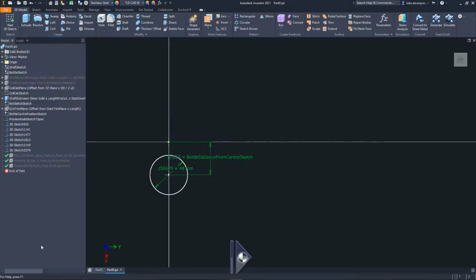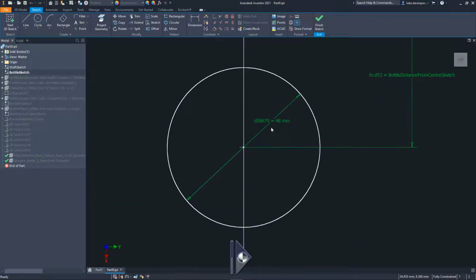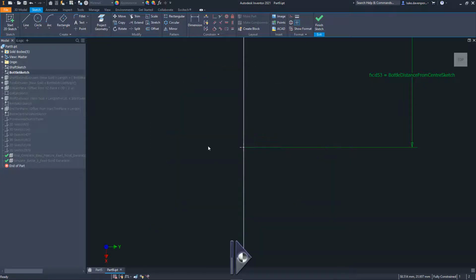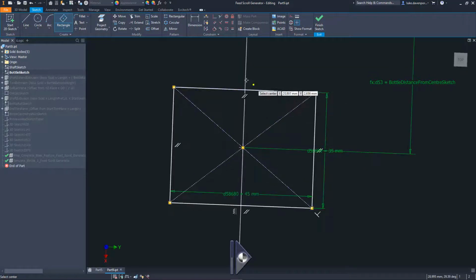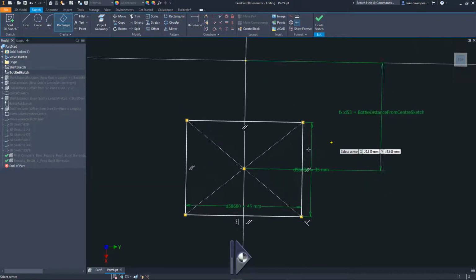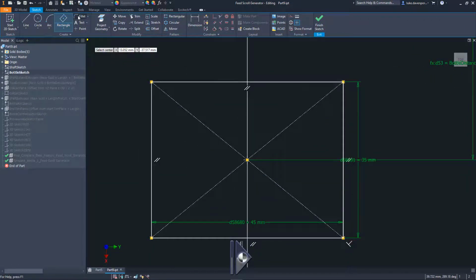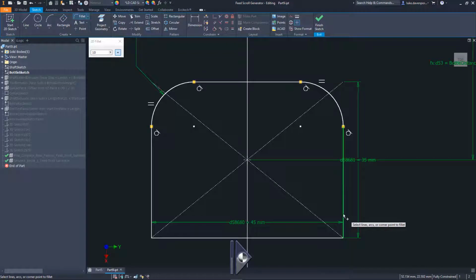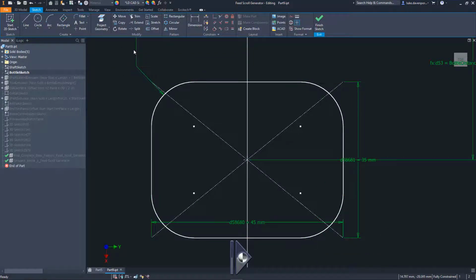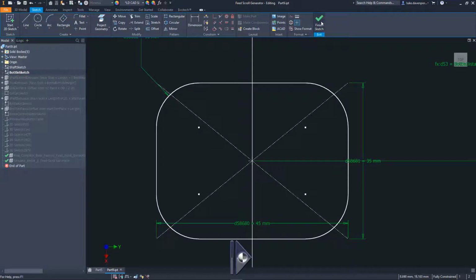So it's just a small one, but if I hit edit the bottle shape here, and if I just change the shape of the bottle with a 3-point rectangle, I'll try and sketch this as efficiently as possible. Sketch a roughly sized rectangle here, let's get that back square, and let's put a fillet on here, say 10 millimeters, and let's pick this here. Right, so when we're done sketching the bottle shape, we finish the sketch.